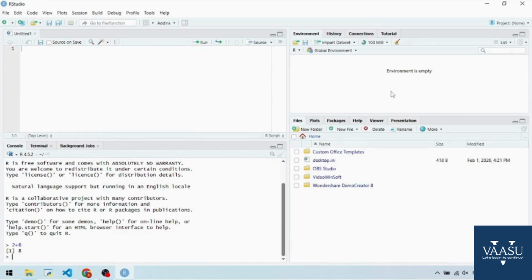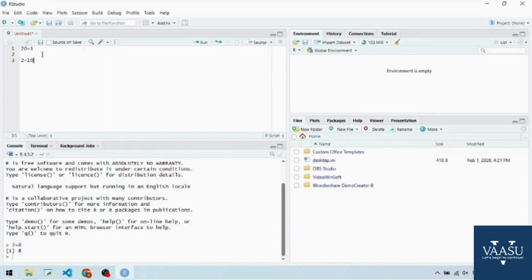Similarly, if I want to check something by writing in the script location at the top, I'll write 20 plus 1, and for example 22 plus 10. So I'm having 2 scripts written.